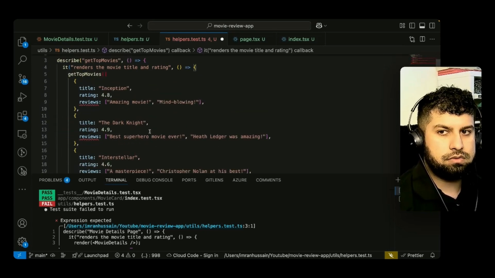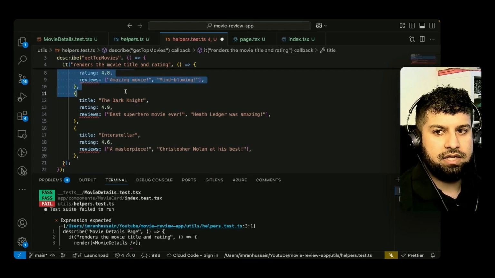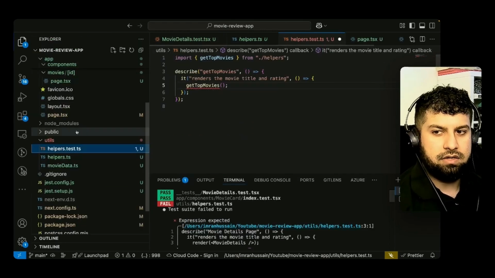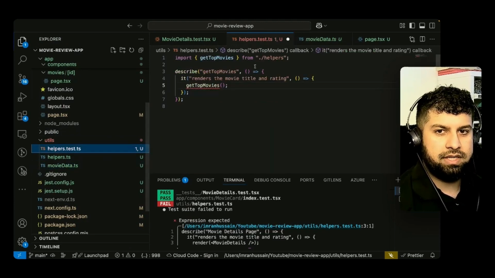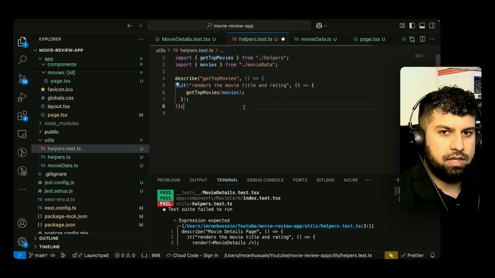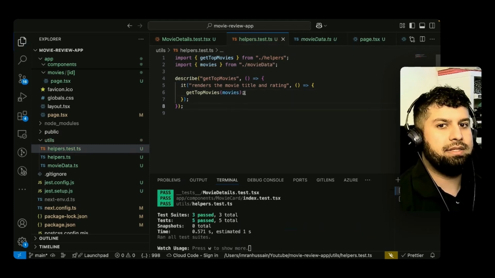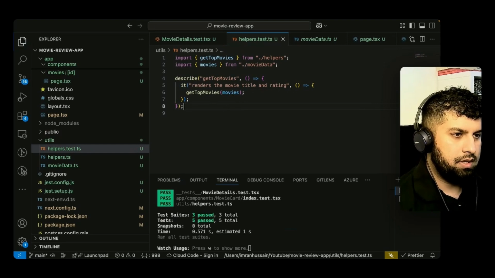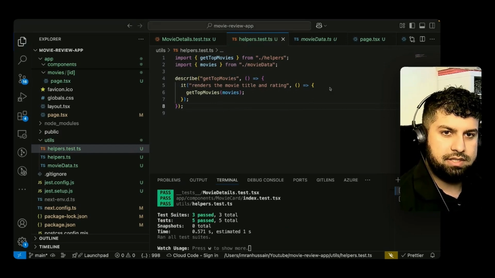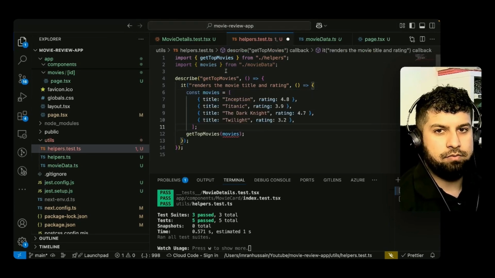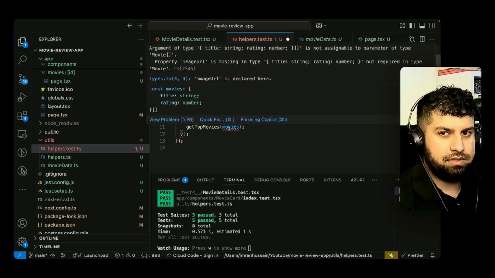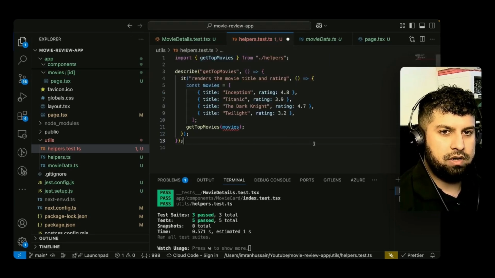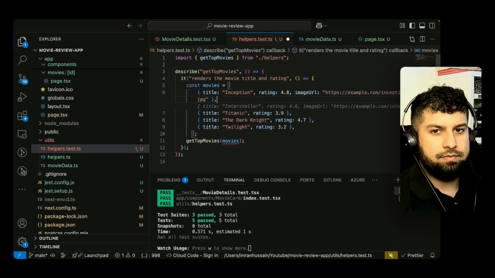Or what we can do is quite simple, is we have the array that we've created. So let me just delete this. The array that we've created is in movie data here. So we can just literally copy this one and go in here and paste this in and import it in as well. So let me save that. This will pass. We're passing in the movies and so on. That should work. Or what we can do is instead of that, we can just create an array of different types of movies, delete this one, and then this is failing because of the types. It's expecting the image URL as well. So let's go ahead and add some image URLs.